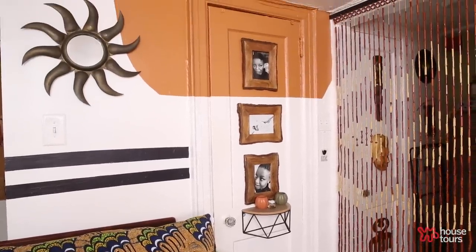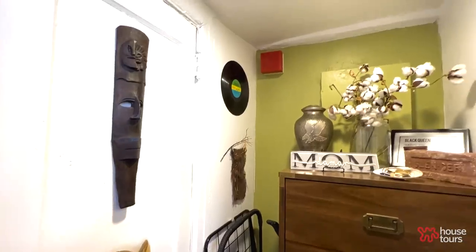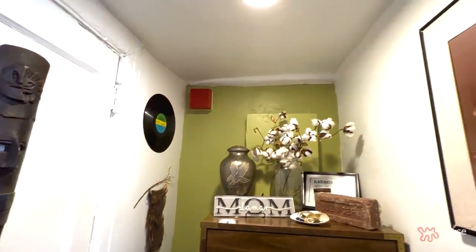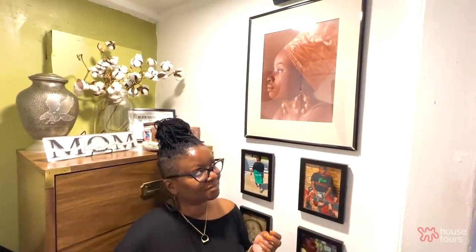When you come into my home, you'll notice a theme. The theme color is pretty much orange. It's been inspired by a photo of my mother that I've had since my 20s — she gifted the photo to me while she was still alive. It was a photo of her with a head wrap on. That photo has been the key gem to how I decorate. I needed that energy here.